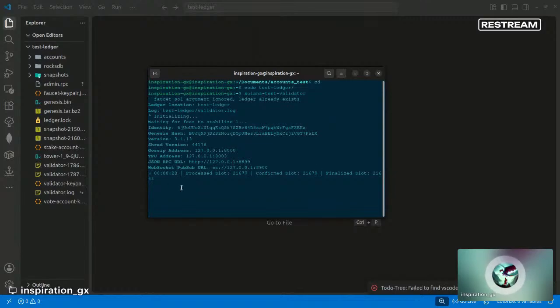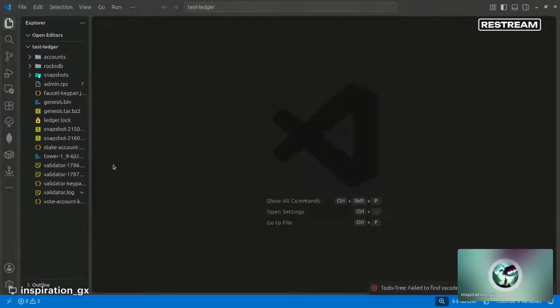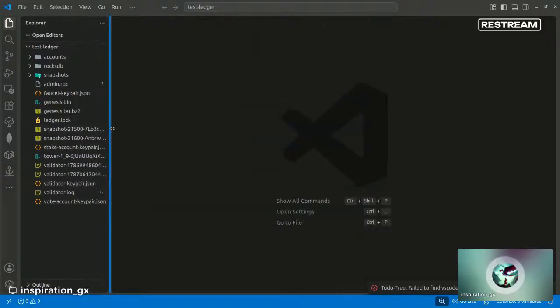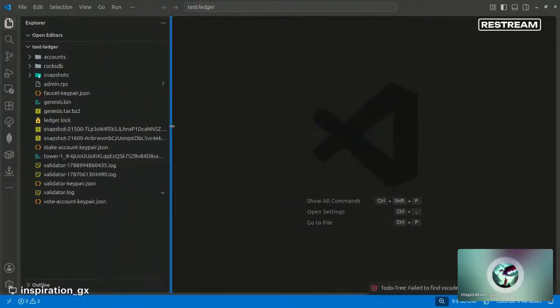So let's stop this for now and see what the article said. This is a snapshot for slot 21500.